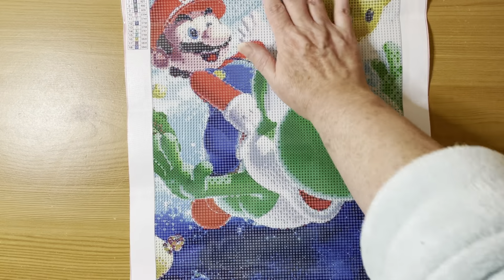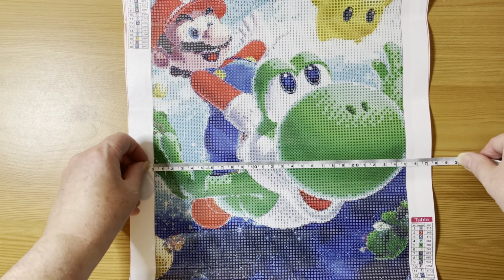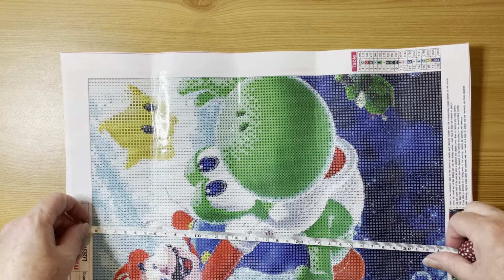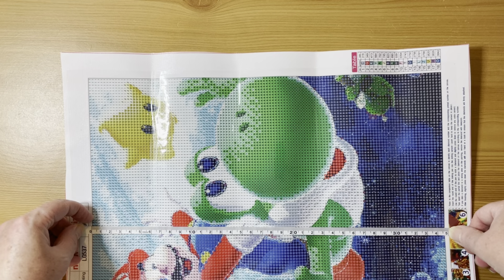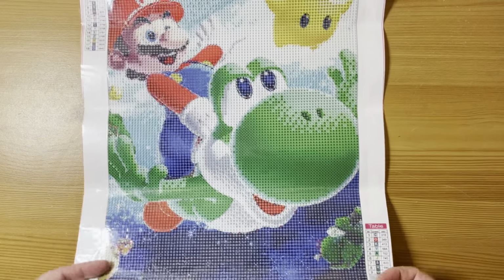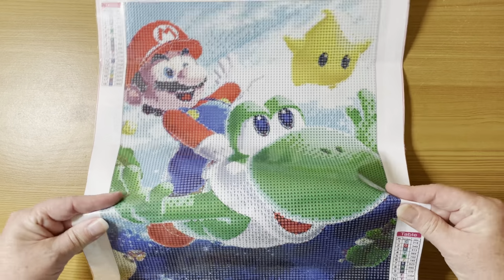So what we'll do is give it a quick measure. It says 30 by 40 and it's 25 by just under 35, so kind of what we'd expect from a budget diamond company like Fan Sales. I'd say Fan Sales is probably one of my favourite budget companies. They have some great images on there. I buy from them a lot.